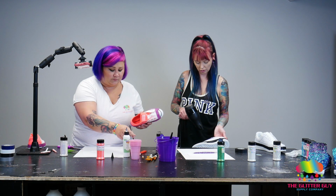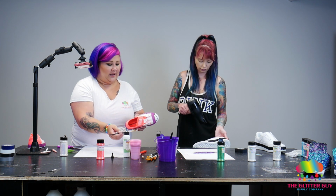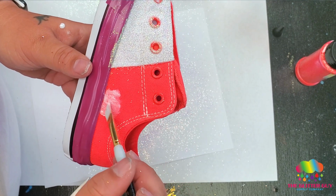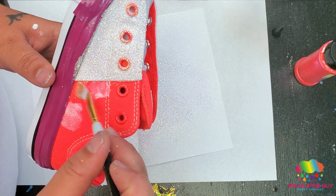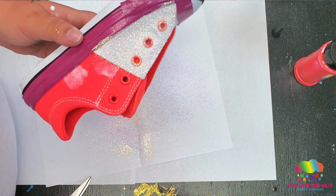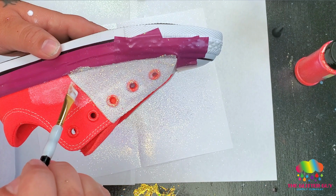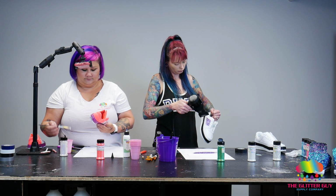How many seconds should I do this for? I usually count to about 60, and ultimately you want to make sure that each section has about 5 minutes total of heat before you call it a day. But if you're doing multiple hits at it, or you're doing 2 sections, I can dry it in between sections. And you don't have to do it all at once either.